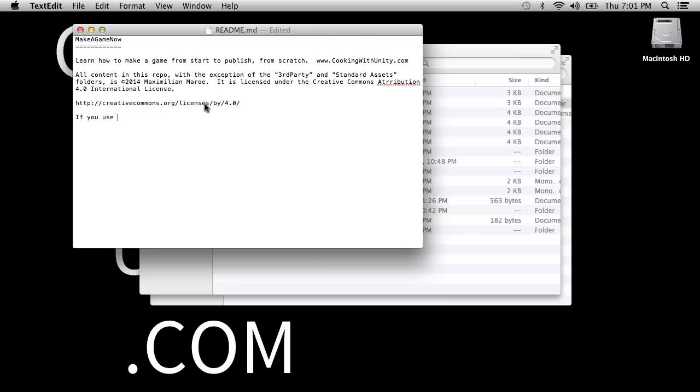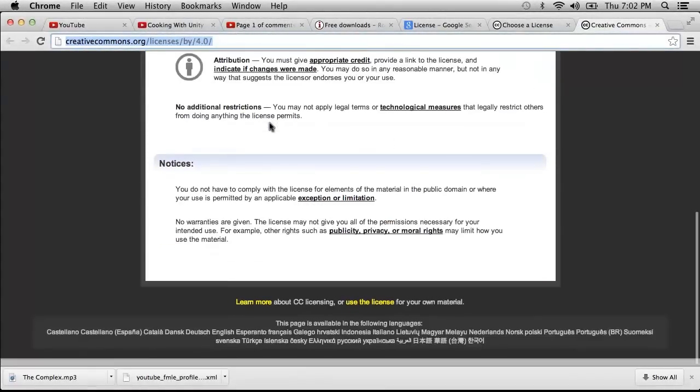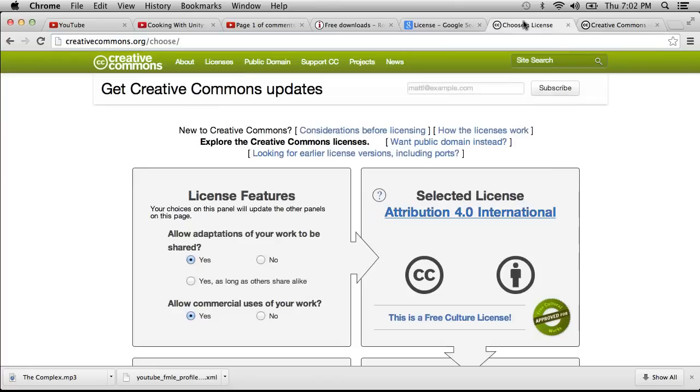If you use this content in your own projects, please give credit to Maximilian Moreau, www.cookingwithunity.com. And that's really kind of all I care about to have in there.